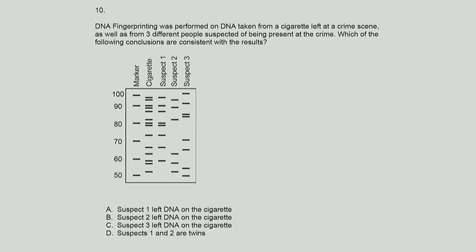If you get one that doesn't match, most likely that person did not leave DNA at the crime scene. But it probably means that they are close family members with whoever did. Would that be considered on the exam, like let's say in suspect 2, if one of them didn't match and we pull that upside down? It'll be much more clear than that. It's not going to be tricky down to squinting at one particular band, whether it's misaligned or not.